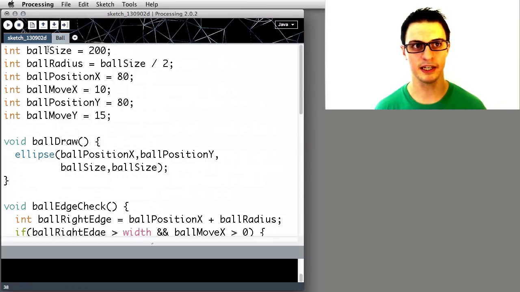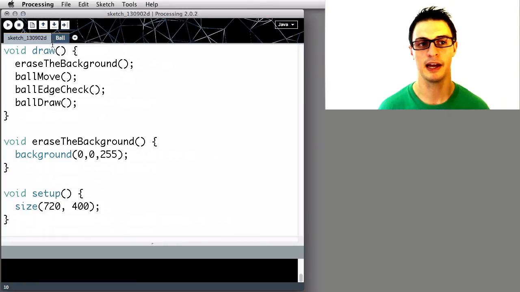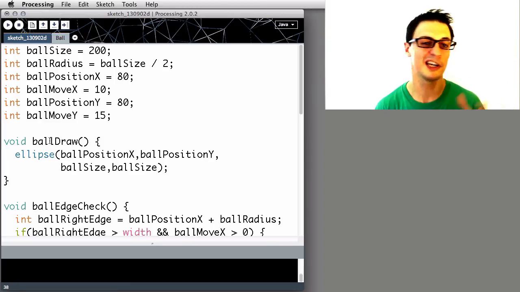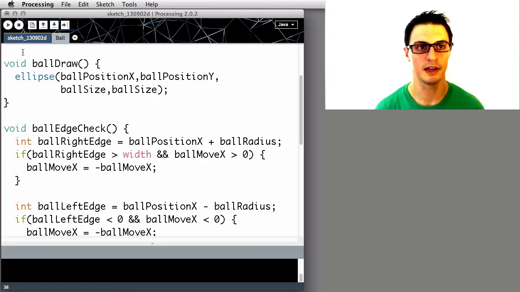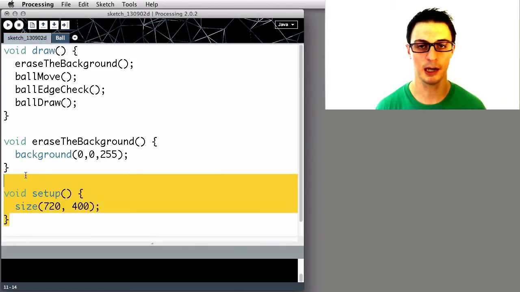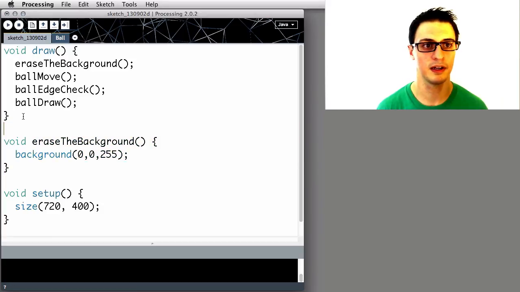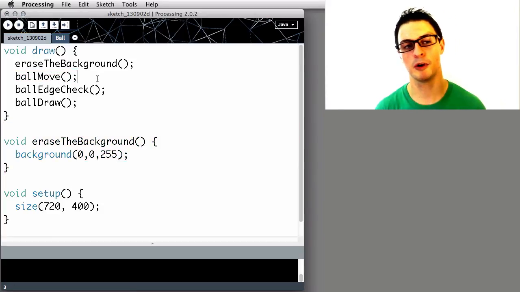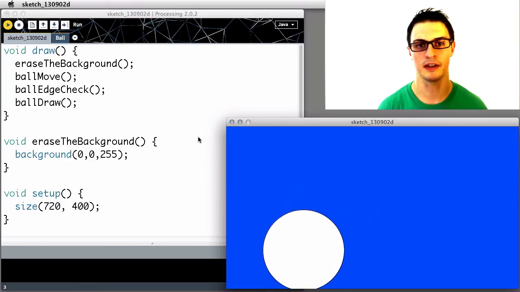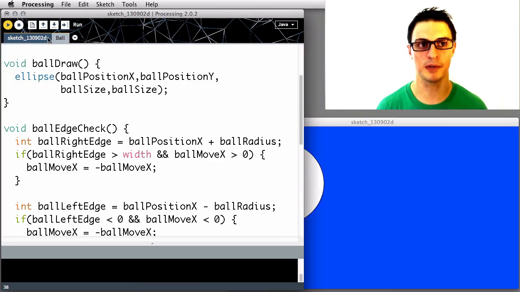And these basically, the way Processing works is just slamming this file into that one and treating them both as one big file together. But for organizational purposes, this now means that I can keep all of my ball code to a degree separated out into this other file, this other tab. And in this one, we can keep things simpler and just have our void setup, our erase background call, and the calls to the ball functions. So once again, exact same program functionality, except now we've got our program more nicely split up.